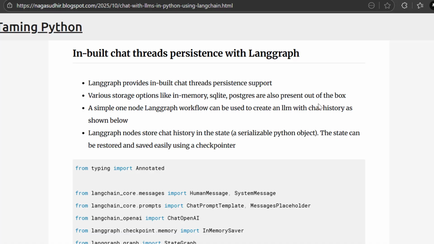Alright, let's see what we did till now. We have used Langchain to chat with our model, but we were faced with a problem where we need to maintain chat history, and we solved that problem ourselves. Instead of managing the chat history ourselves like we did till now, there is a better alternative where you can use Langgraph to manage your chat history.